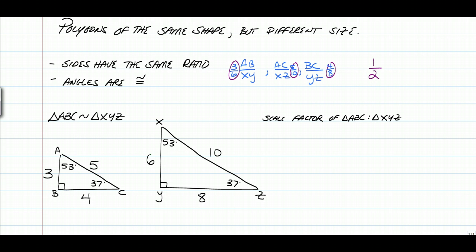But the angles all have to be the same. And here's why. If we see that this is getting bigger, we can't double the angles. Because if this angle became 106, and this angle became 74, and this angle right here became 180, we're now adding up angles of a triangle that exceed 180 degrees. That's why the angles have to stay the same.